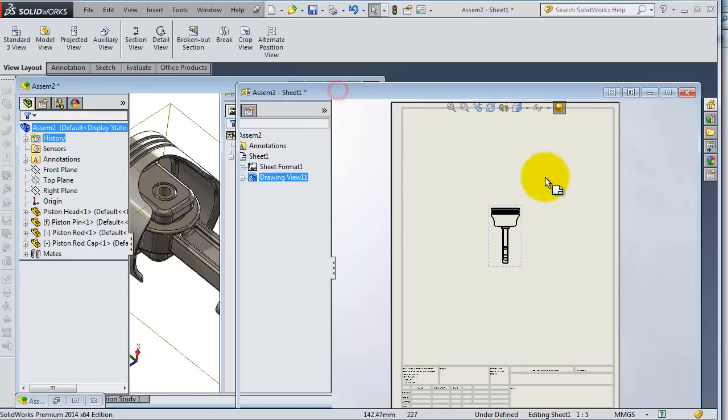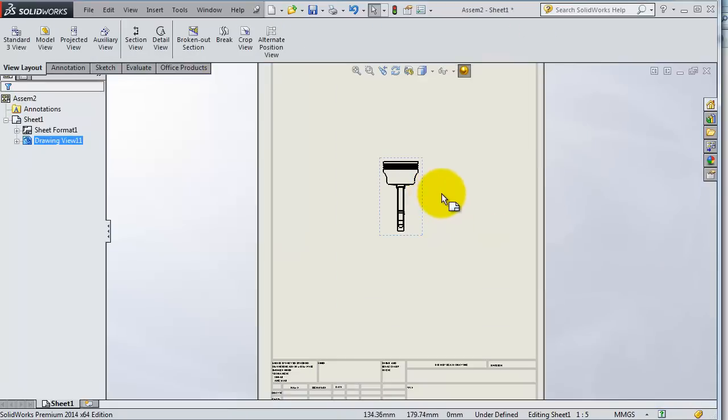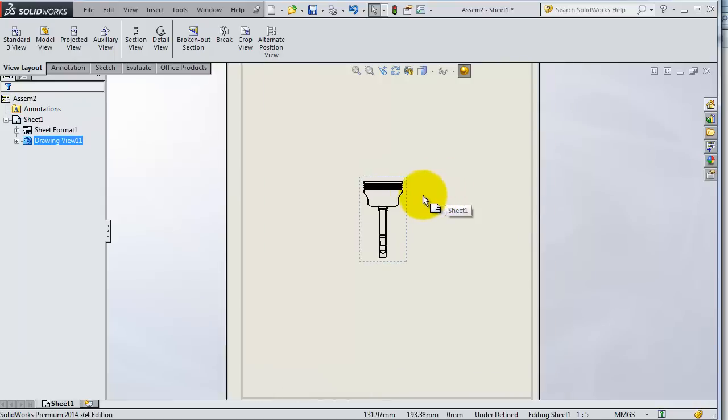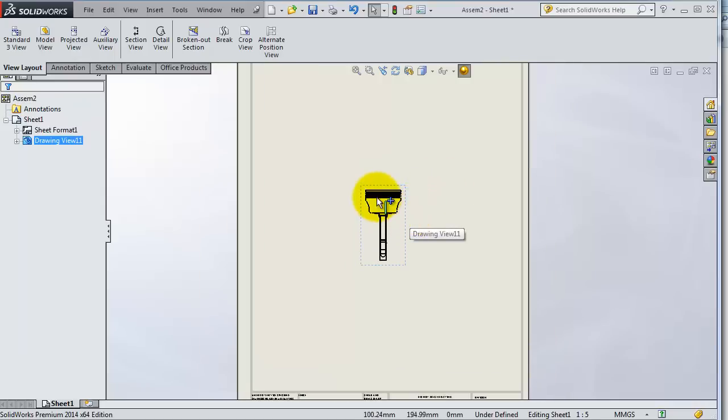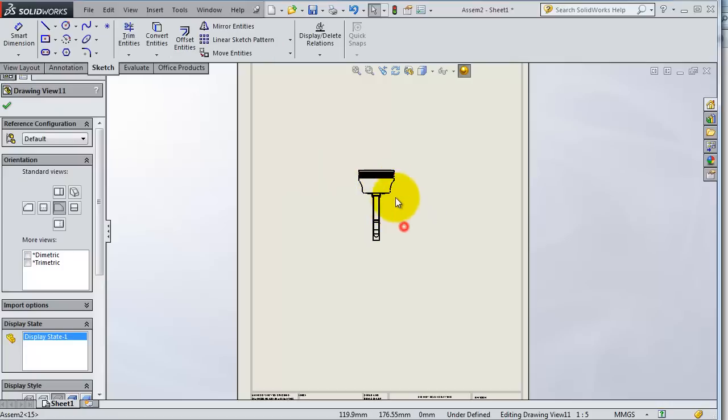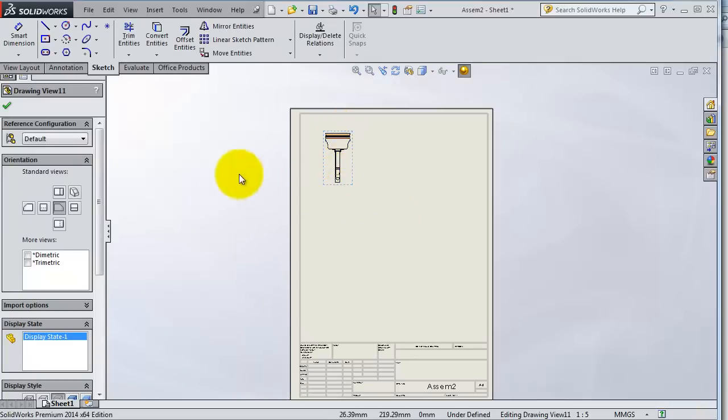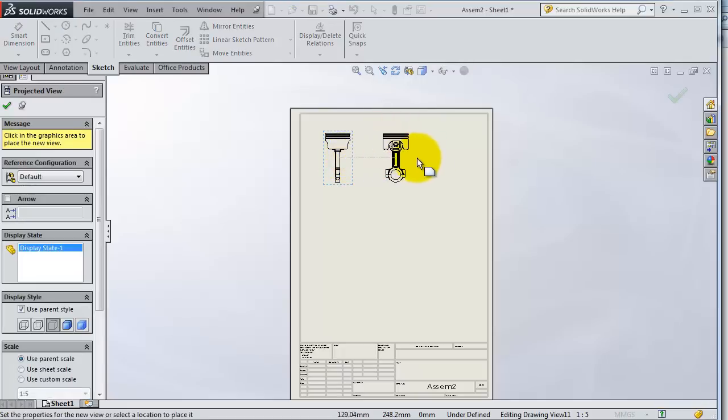So you create your sheet here, or you created your projection, front view projection, directly by dragging your part. So when you click on it, you are able to move or change the layout of it. So this is your front view. If you click on there, you will see projected view. You will be able to extract the projection, and then you have your isometric view.